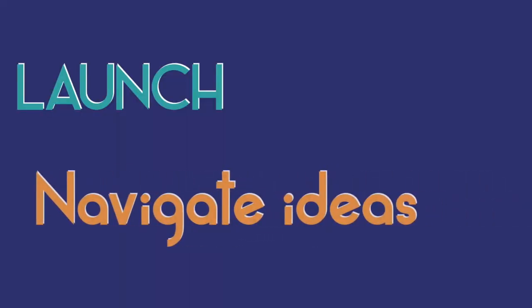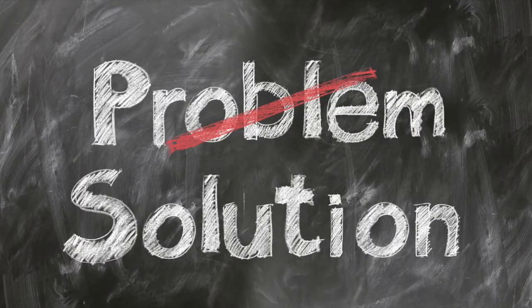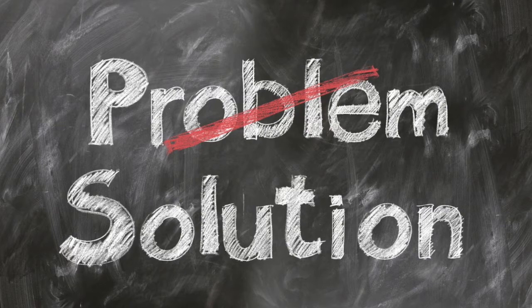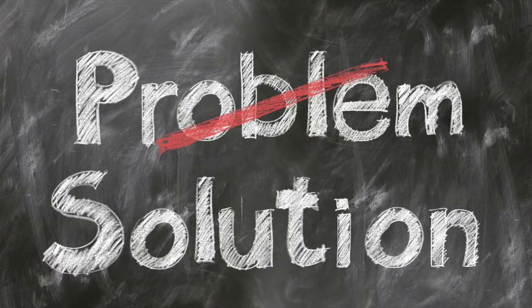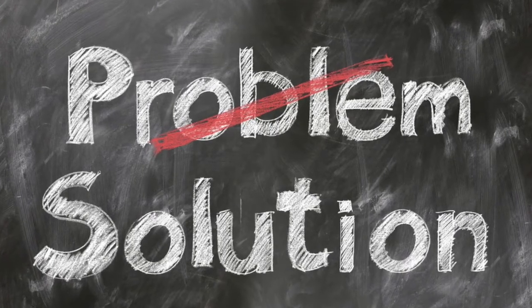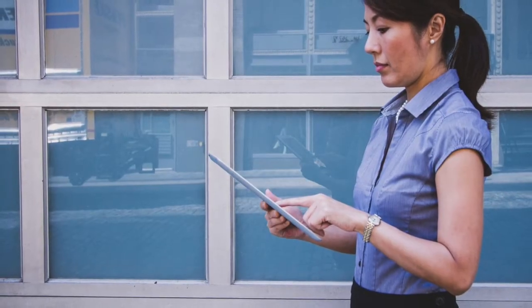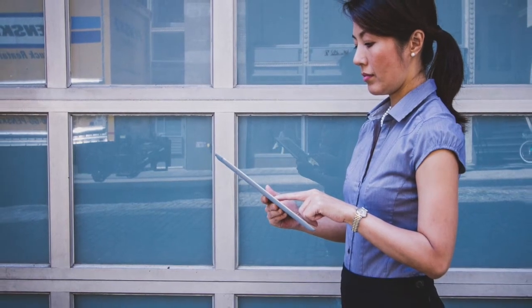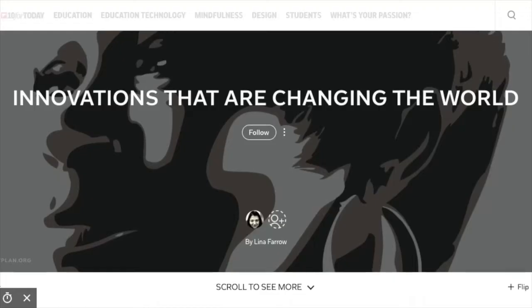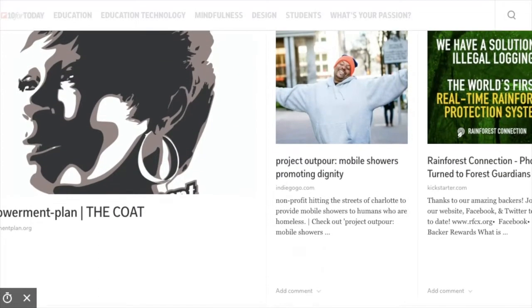With all this information buzzing in our heads, we moved on to the fourth phase of the launch cycle, navigate ideas. From the conversation with Rajiv, the students learned that as part of the innovation process, they have to identify a problem or situation that they want to change, the way to solve this problem or situation, and the resources needed to do this. They also learned from him that resources are not only physical, but other people can provide their expertise as a resource.